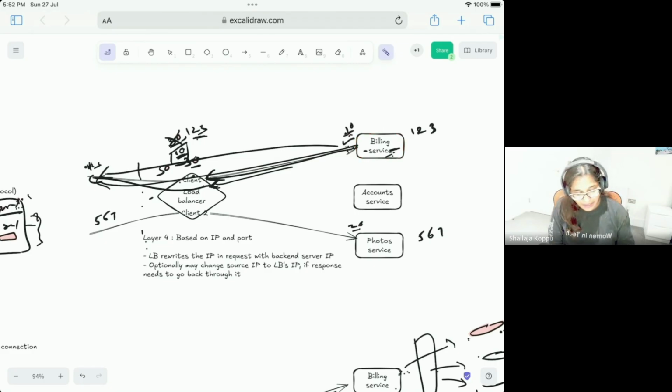But ideally, in bigger organizations, layer 4, for example, can be used simply to do the geo routing. For example, when the request is coming, should the request go to the US or to the UK? This kind of routing can be done by the first level of load balancers, which is just layer 4.